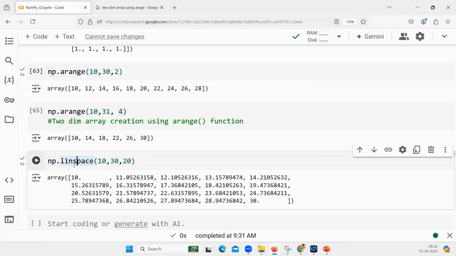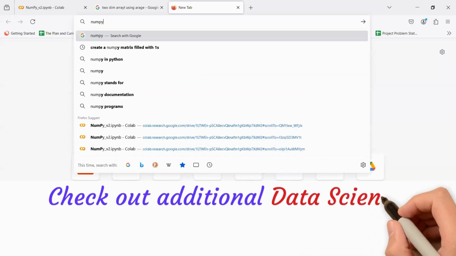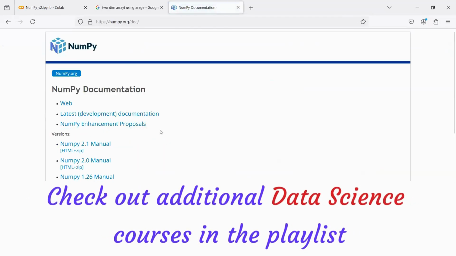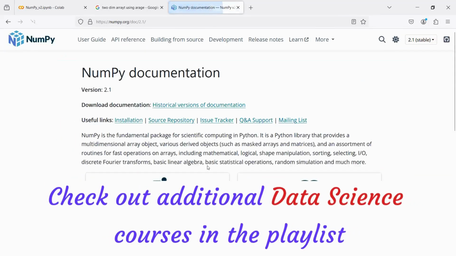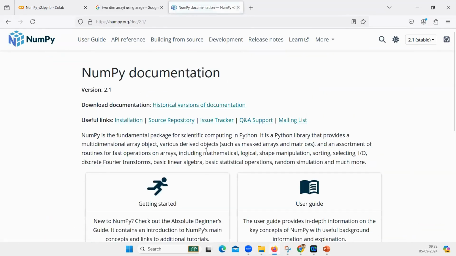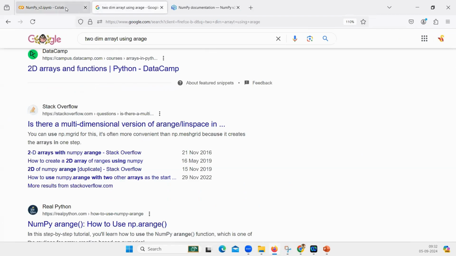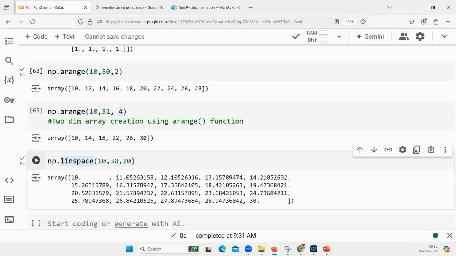Like that, there are n number of functions in NumPy. At this point, what I want to tell you is, there is no point in covering all the functions in NumPy. You see the requirement. Let's say you are solving a problem, and a requirement comes to you. Based on that requirement, you try to find the function. If you see the NumPy documentation, you will find more than 10,000 functions in NumPy. Within NumPy itself, this is too big to cover every function that is possible. So what you need to do is, say I have a requirement, let's say I want to create a 10 table. To meet that requirement, what is the command that I have to use? Try to search for that particular command on the internet. Are you with me, everyone?